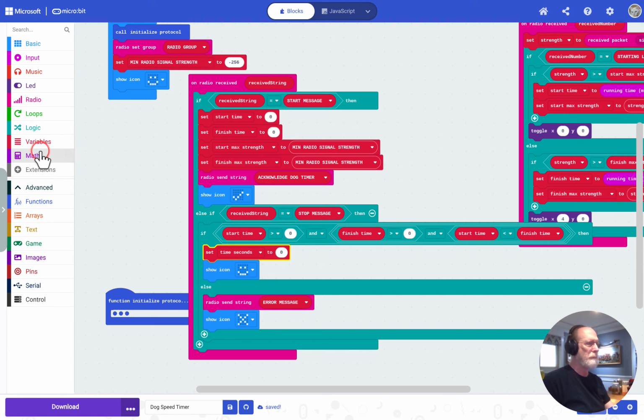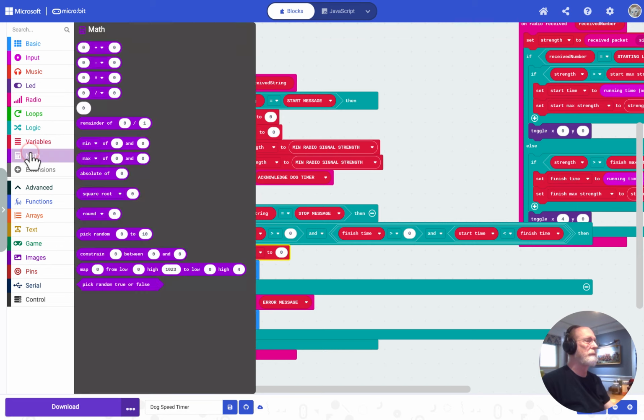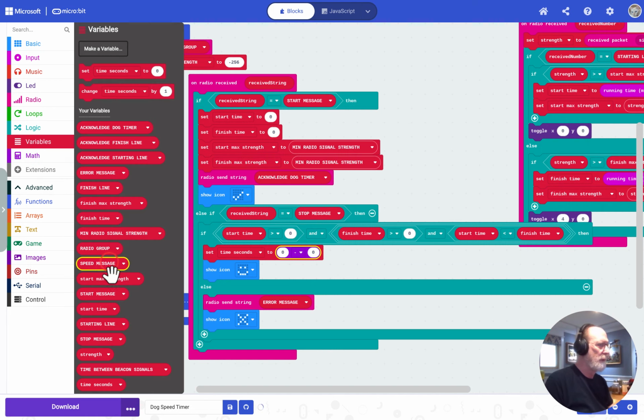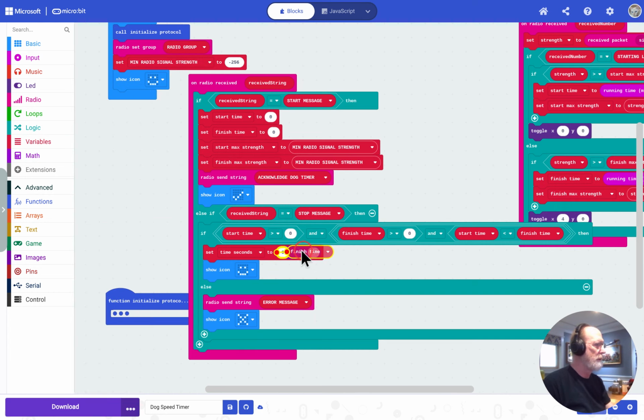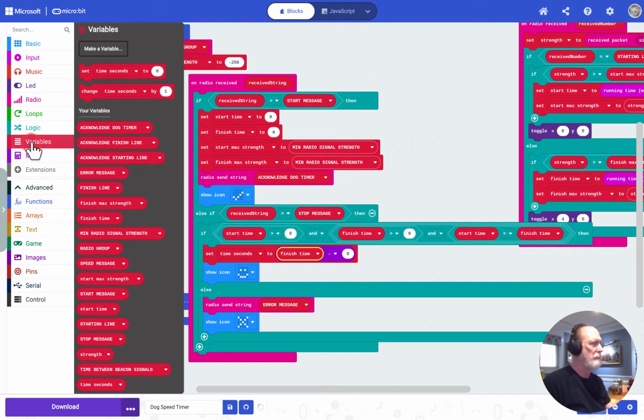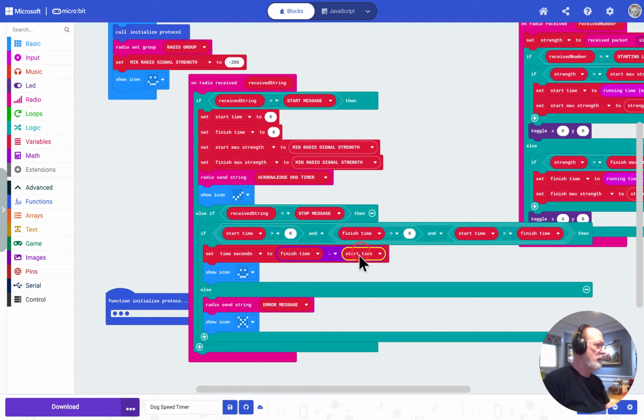And math-wise, it's going to be a difference. And the difference will be, because the finish time is larger than the starting time, we'll subtract the start time from the finish time and get a positive number.